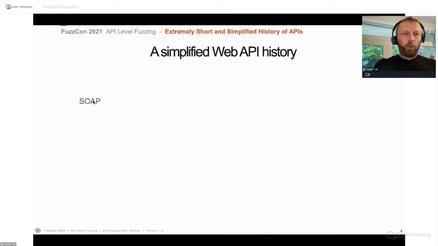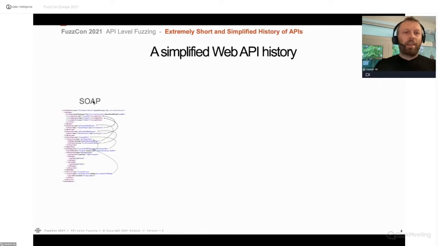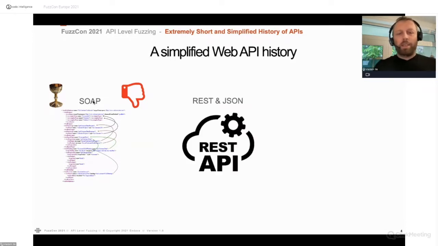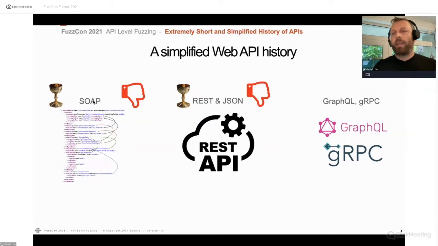So there was SOAP at a point, and it was like the holy grail of API communication. It was the best thing that could happen to distributed systems at that point, and a way to make them communicate, until it wasn't. And then it was REST, which again, people do not like SOAP anymore, and they like REST more because it's simpler and easy to interact with. And again, it was like the holy grail, but a lot of people say it's still not the ideal tool for the job. And we now have emerging standards, which again promise to be the holy grail, but we'll see what happens in the next years.